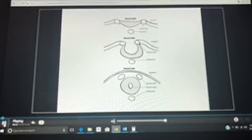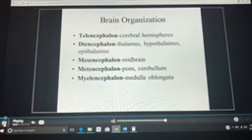You have here the so-called neural plate. What happens is during the embryo's development, this neural plate is going to invaginate, and then you're going to have these so-called neural folds here on either side. And then eventually this fold is going to come together and create and form a neural tube.